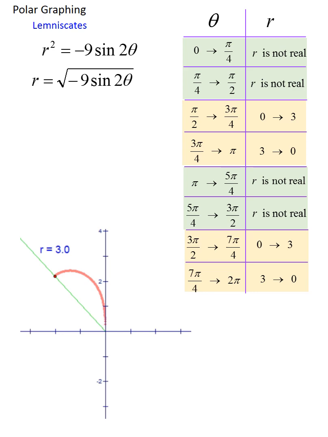Then once we hit pi over 2, r ranges from 0 to 3, as you'll notice by looking at the table. And now we're at theta equals 3 pi over 4. Next, as theta goes from 3 pi over 4 to pi, the table indicates that r is going from 3 back to 0. And then once theta hits pi and goes all the way from pi to 3 pi over 2, once again r is undefined, so we get no points on the graph. And once theta hits 3 pi over 2, r goes from 0 to 3. And then once theta hits 7 pi over 4, r retracts back from 3 to 0.